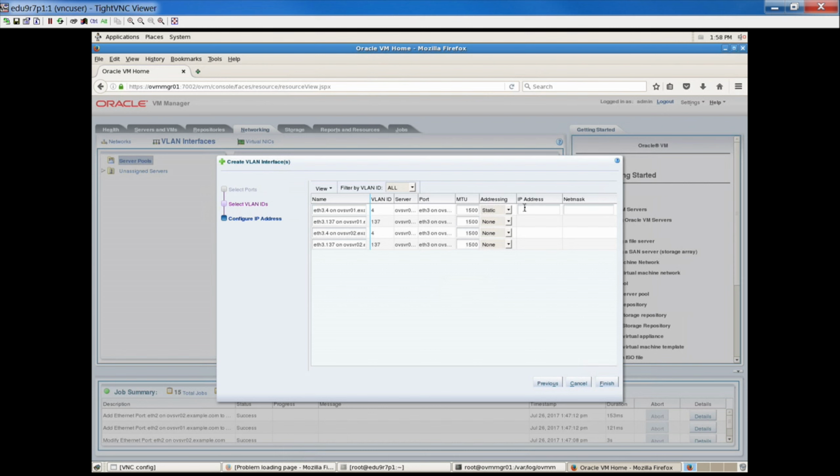The IP address will be 192.168.3.101. So just be sure that you're working with the appropriate port. Okay, finish.